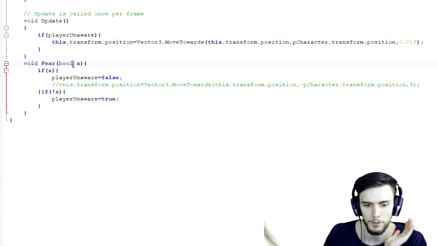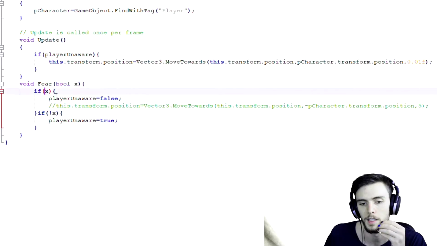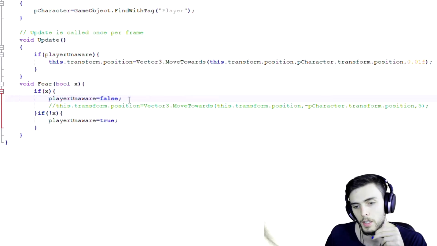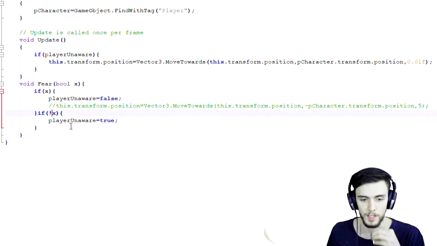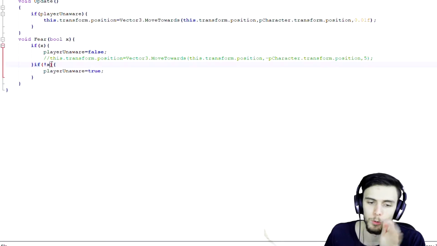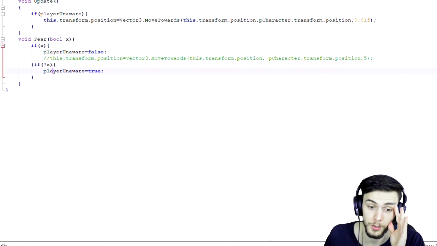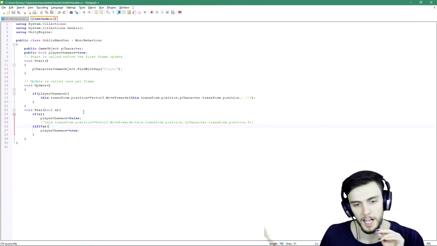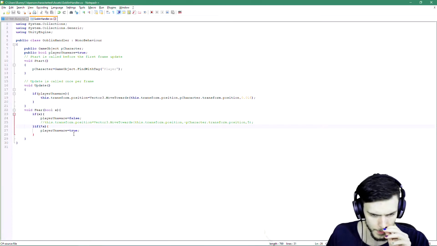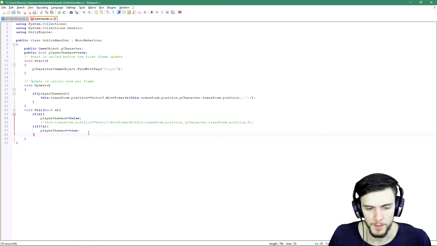Okay, so basically if I get a bool from me looking at it, if it's true, player unaware equals false, and then this will happen. But if it's not true, then it should be equal to true. So why isn't that working? Oh, it will never be not true because me looking at it will always make it true. Okay, so I need a timer. Now I believe it's WaitForSeconds. I need to wait for seconds, and it should be like maybe 2-3 seconds.